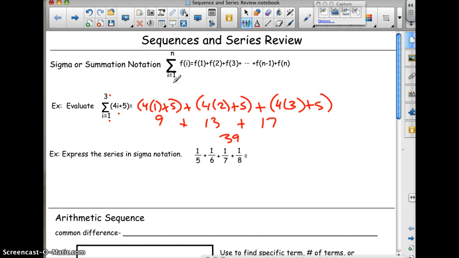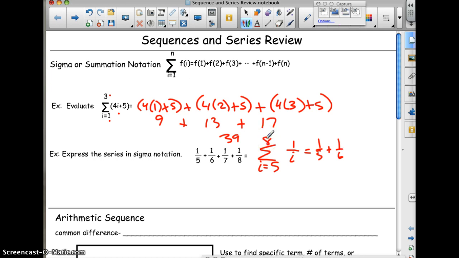Okay, express the series in sigma notation. So now, this time I'm given a sum written out and asked to use sigma notation to represent it. So that's going to be sigma, and I'll use i equals, and I don't know, maybe I want to start with 1. I could start with some other number. If you wanted to, I could start with 5, for example. And then this would be 1 over i. See, that's like 1/5 plus, and then when I go to the next one, it's 1/6, and so forth until I get to 1/8. So I can do it from 5 to 8.